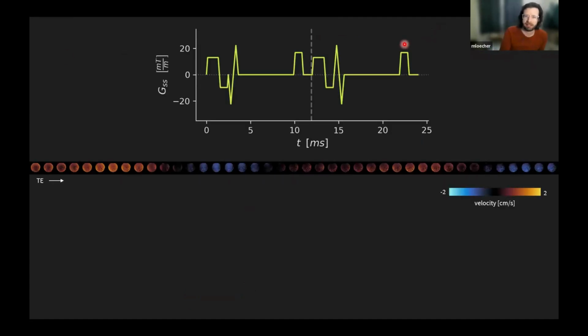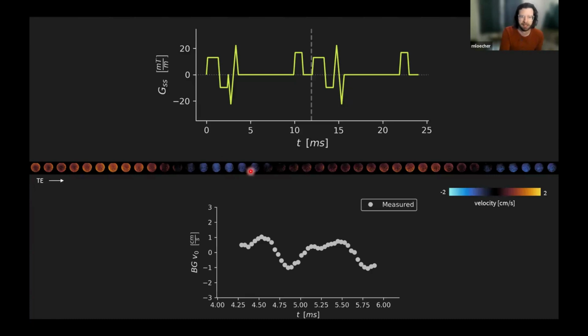Okay, so what this looks like is we play this gradient waveform and we get, as I mentioned, those 40 images. In this case, there's just a spherical phantom in the scanner. Each of these TE images gets its own reconstruction, and then for each one we look at the background phase. So we window level really small on the velocities and see this. For each individual image, we can do a fit to see what the 0th order term is and all the other order terms.